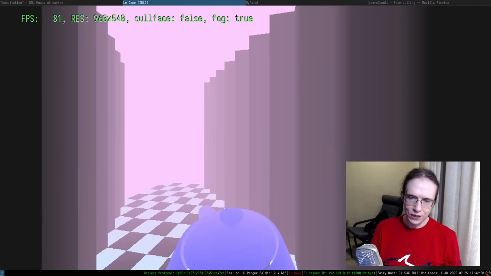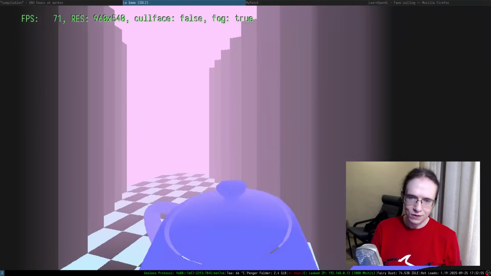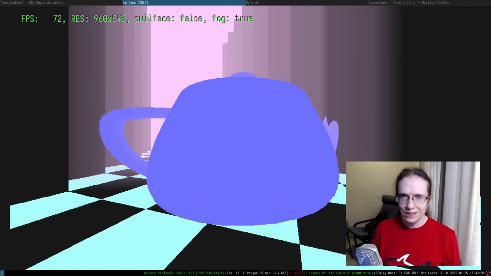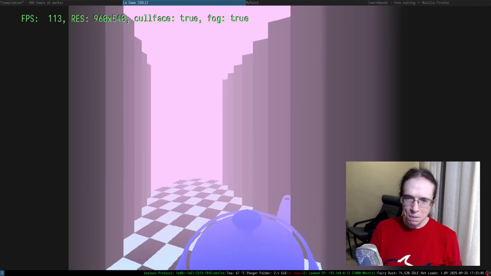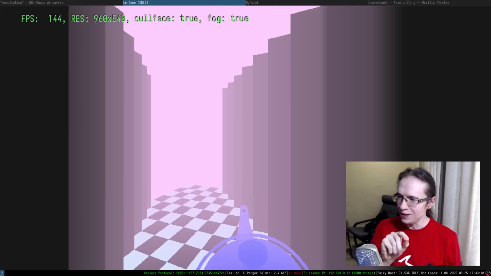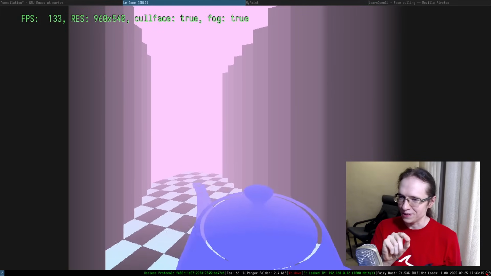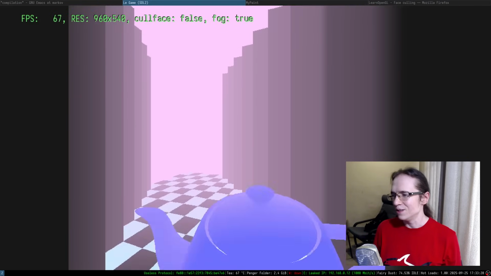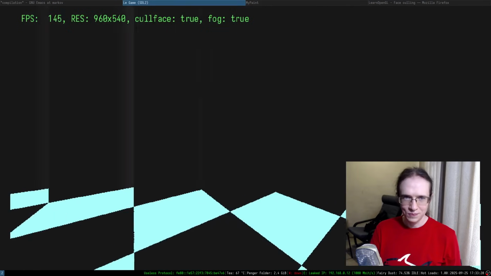Look at this. If I look from above, look at the lid, right? It looks fine, more or less. I can't look down, by the way. Don't worry about it. I enable back-face culling, and you can see there is sort of a gap in here, because through the gap in the lid you can see the back faces of the Utah teapot. It's kind of funny, right? But then I can disable it, and it's fine now. Yeah, it's pretty cool.